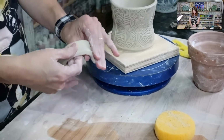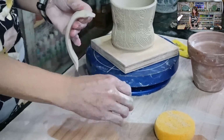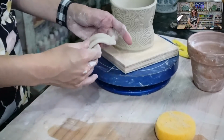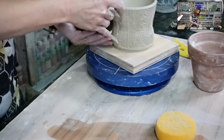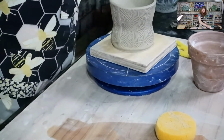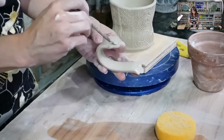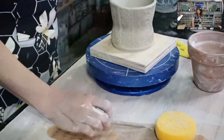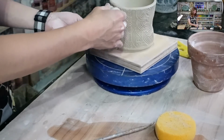So maybe if you need something as a warm-up in your studio, maybe when you come to the studio and you don't know what to make, maybe make a mug first. That's the way you start your day, right? I'm going to make a mug, and then see what comes after that. Because it's just a mug. And if you don't have a great day in the studio and the mug comes out meh, well, it's just a mug. But maybe it doesn't come out that way. If it does, use it as a glaze test piece, right? Because you don't have a lot invested in it.